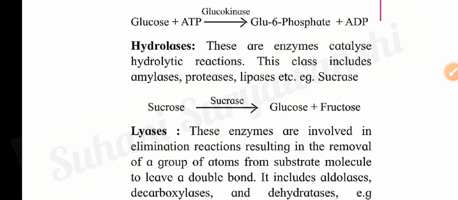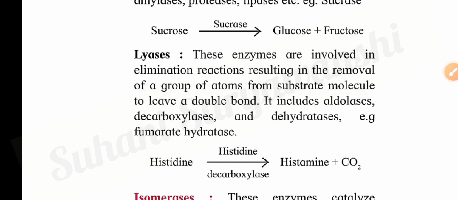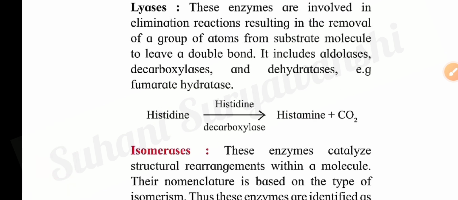Hydrolase. These are enzymes that catalyze hydrolytic reactions. This class includes amylase, protease, lipases, etc. For example, sucrase. Sucrose in the presence of sucrase will break into glucose plus fructose. Next, lyase. These enzymes are involved in elimination reactions resulting in the removal of a group of atoms from the substrate molecule to leave a double bond. It includes aldolases, decarboxylases and dehydratases. Example, fumarate hydratase. Histidine in the presence of histidine decarboxylase will give histamine plus carbon dioxide.